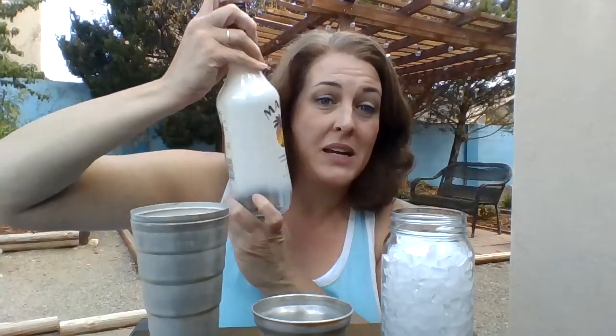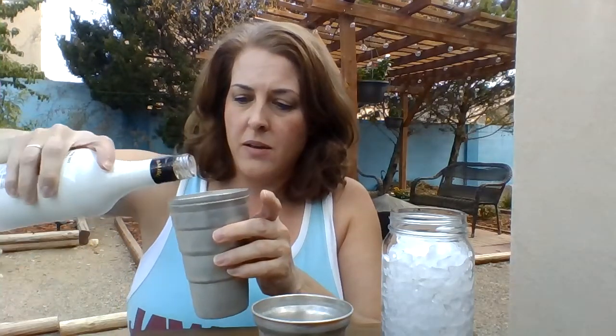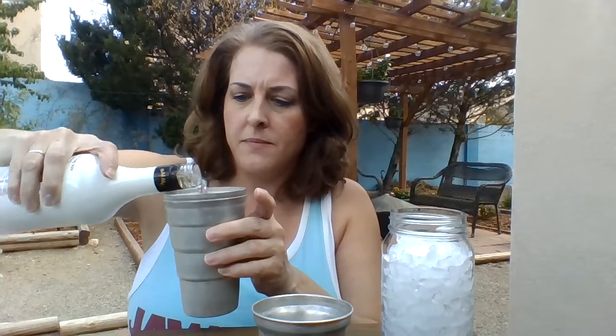This is a super sweet beach drink. Anything with curacao is going to be very, very sweet. But to make it sweeter, we're going with Malibu. So coconut rum. You can't go wrong with coconut rum. We'll do a full shot of that. 1, 2, 3. Keep it tropical. Pineapple juice, in the little can.